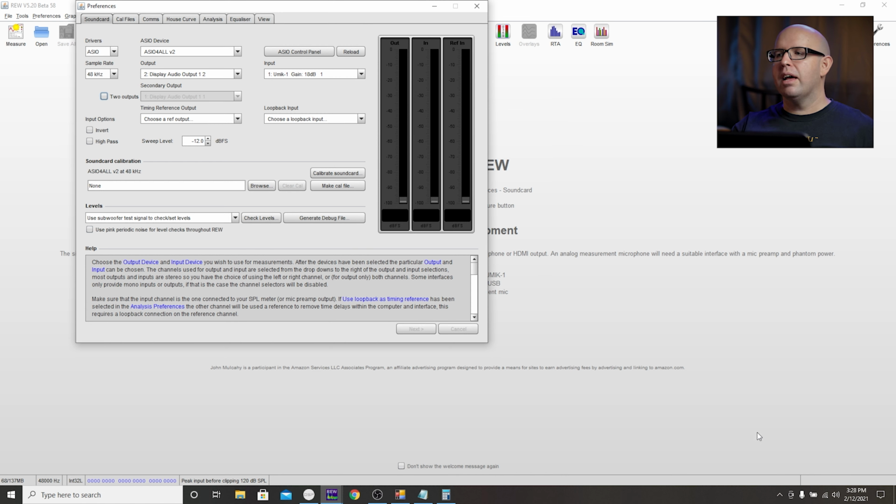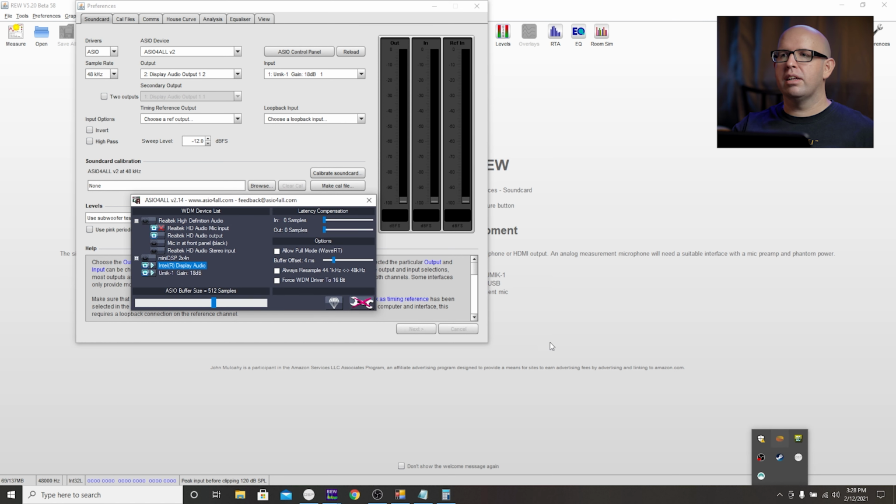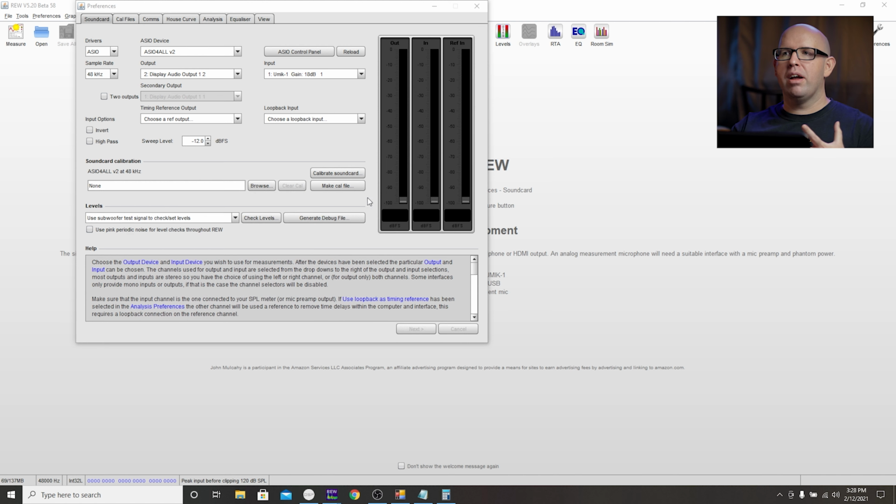And there we go. And initially, you might have to go down here into your little tray icon, click on ASIO for All, and then make sure that whatever your HDMI output is called, on mine it's Intel Display Audio, make sure that is turned on and that the UMIK is also turned on. Anyway, that's good to go there. When you exit out of that and you go to do stuff in here, you might get a little notification that says it needs to restart or something. Just click OK, but you should be good.